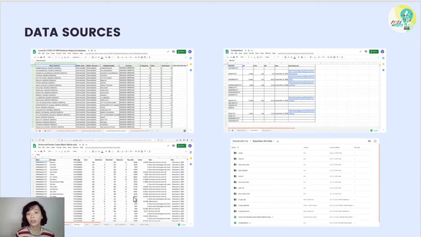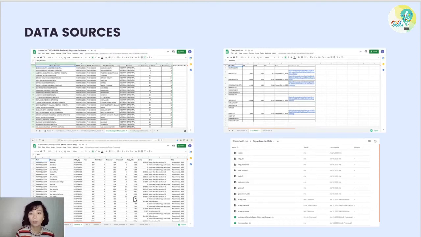So how do we call our data? Most of our data were encoded in spreadsheets. Some data that we gathered were from the OH data drop, but before putting it in our spreadsheet, we have to clean the data first, like modifying formats, adding PSGCs, and so on. The problem in using spreadsheet is that it has limitations, and due to massive number of new cases, we have to extend our spreadsheet.